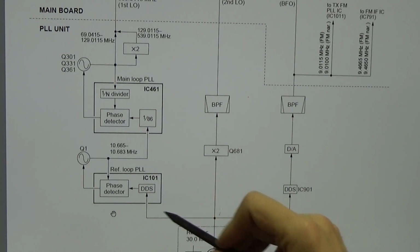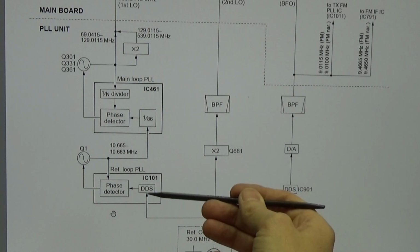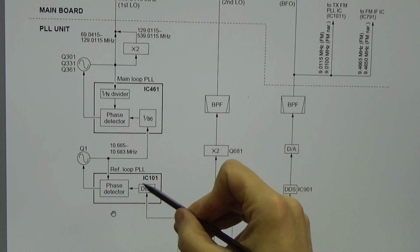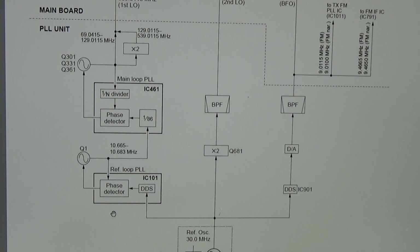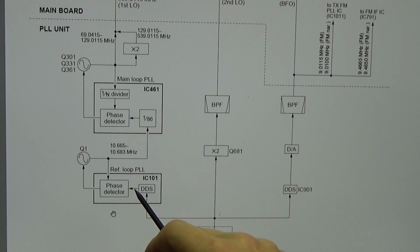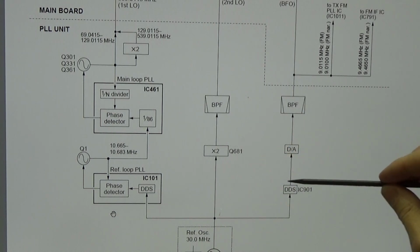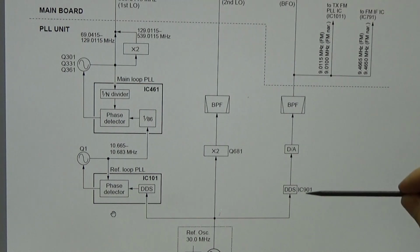Secondly, we can check if the reference oscillator is present, and in this case, because this 30 megahertz needs to be converted into this 10 something megahertz, we have a DDS, and the DDS is nothing else than direct digital synthesis. That means that in a digital way we create, in our case, a sine to have finally the right frequency at our phase detector, and therefore we have special DDS ICs, and here we have a DDS IC for our BFO as well, right?